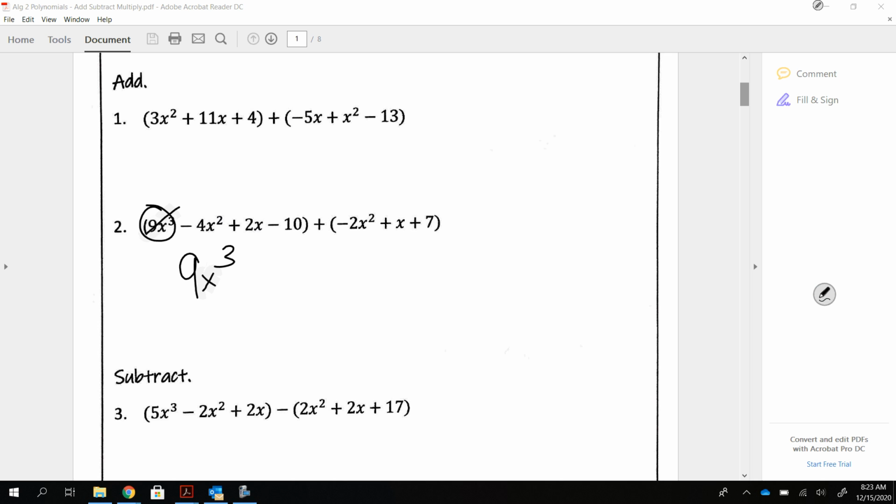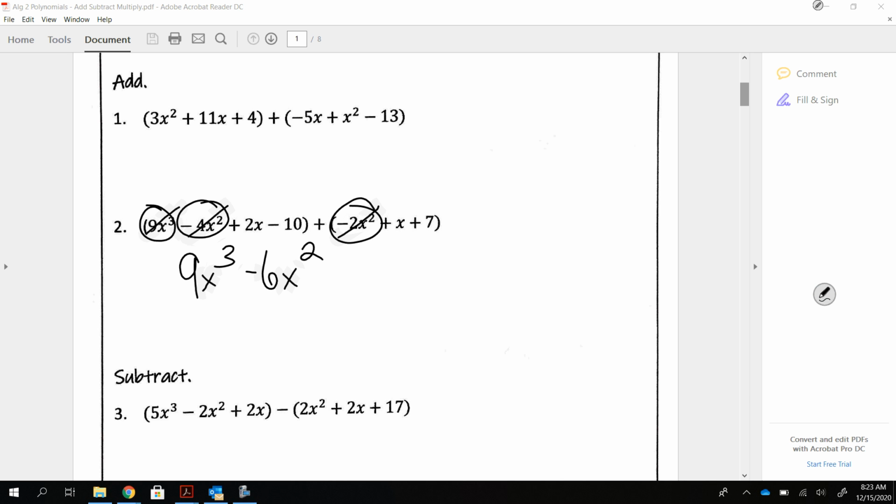We see negative 4x squared. Does that have a partner? Yes, it does: negative 2x squared. Negative 4x squared plus negative 2x squared, they're both negative, so we're going lower, is negative 6x squared. That's done and that's done. If you're not sure about that, in the calculator, again, I always tell you, do every little thing. In the calculator, do negative 4 minus 2 with the parentheses in there, and it'll tell you negative 6.